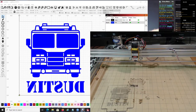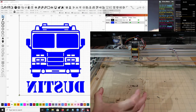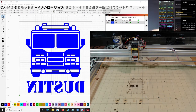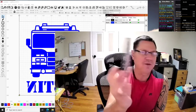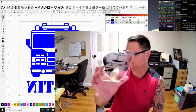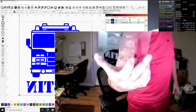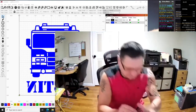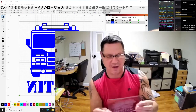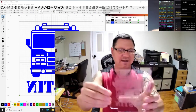Okay, so I have picked all of the black off, and depending on what you're trying to cut, let me actually change cameras to show how detailed it is. Sorry, wrong one. As you may or may not be able to see, I picked all the black off, and all I did was wipe it down with Windex. Let me see if you can see it any better. Not really, because obviously it's clear. But I did not have to use any type of cleaning solvent or anything. All I did was use Windex on it. So it came out, I think, absolutely incredible. I wish you could see it better, the detail that it did, and I think that's part of the DPI that it chose.